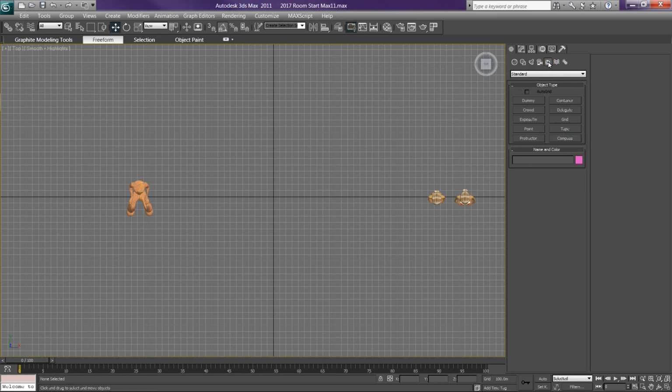So click on that, and then usually below that you're going to see a bunch of different options related to this selection. In this case, a helper, and we're looking for a helper called dummy. We're going to come over here and eyeball it to put it in the middle. It's not obviously going to be in the middle, but we'll put it there. It doesn't matter how big or small it is, it just matters whether you can see it and identify it easily, because this will be the root of your scene, or in this case, as a room, I'm going to call it, the root of your scene.